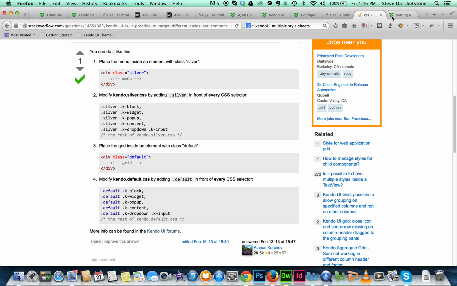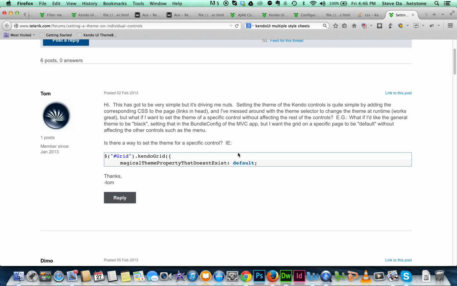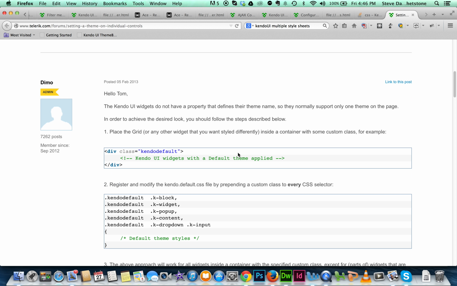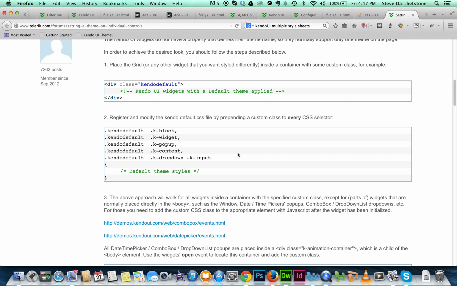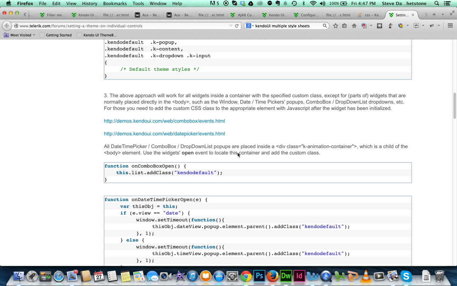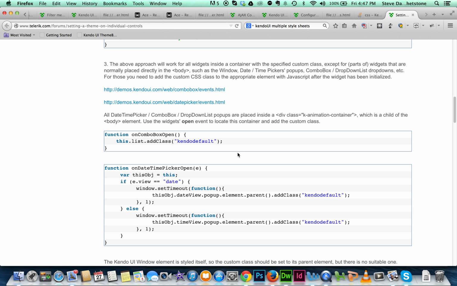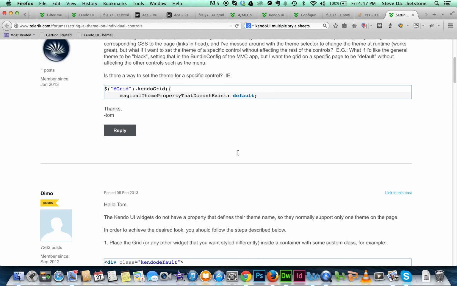I wonder if the theme builder will let me do that already. Yep, that's fine. Actually, I like that a lot.